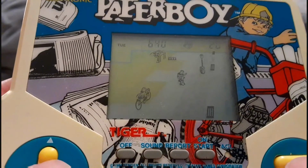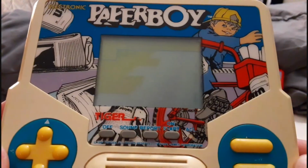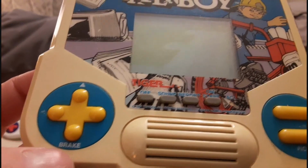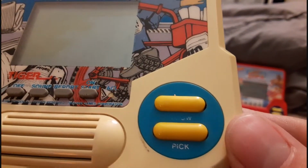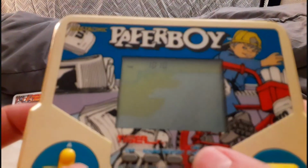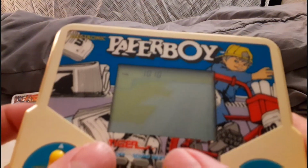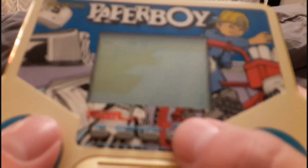A very ambitious attempt at recreating a classic arcade, only smaller. The button layout on the console, you got left, right, up. I think that makes you go a little bit faster, I'm not sure. Down for brake. On the right, you got two buttons. One's for throwing the newspapers, of course, and pick, that's to pick up stacks of newspaper that are on the ground. You got your off button, your sound button, on, start, report. I really don't know what that does. I pushed it in the middle of the game. It doesn't seem to do anything. It doesn't do anything in the HUD. It doesn't do anything in gameplay. Unless I'm doing something wrong or I'm just not noticing something. But in my experience, I haven't seen what it does.